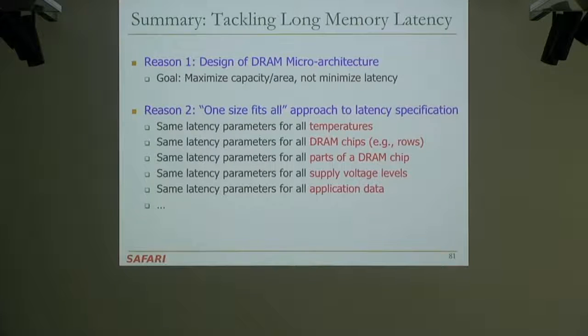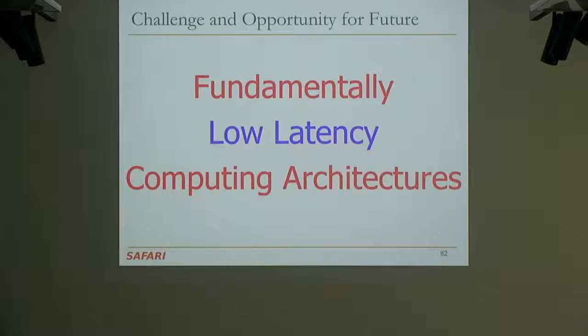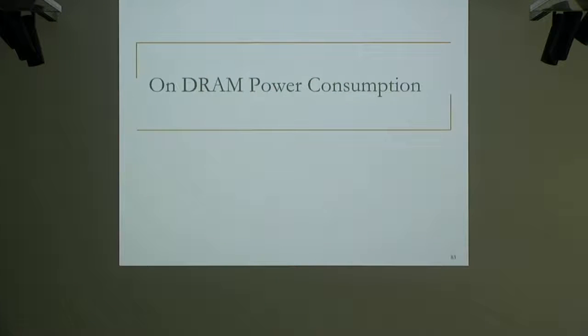So, okay, let me summarize, and then I'm going to do a little bit more something else, and then we're going to conclude. So basically, we've covered all of this right now. Hopefully it's interesting. I think there needs to be more ideas, because as I said, latency reduction is not a lot in DRAM. And in different DRAM types, latencies are increasing. But latency, I think, is a really good focus area going forward. So we need to be looking at more fundamentally low latency computing architectures.